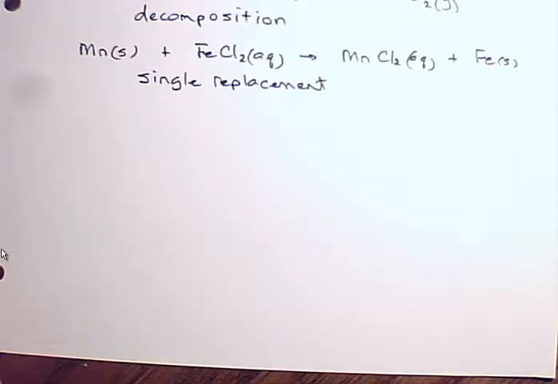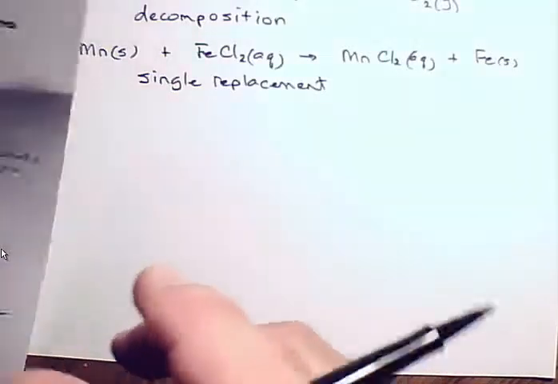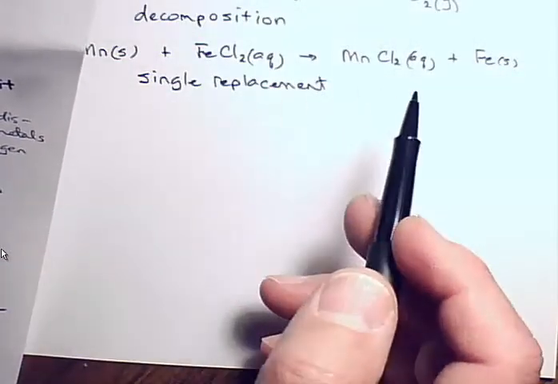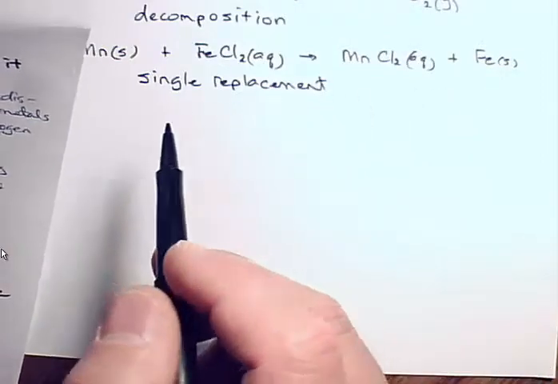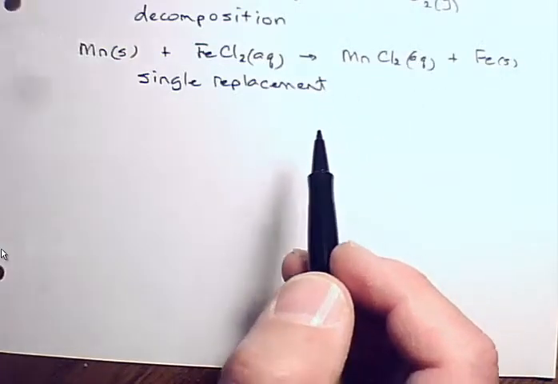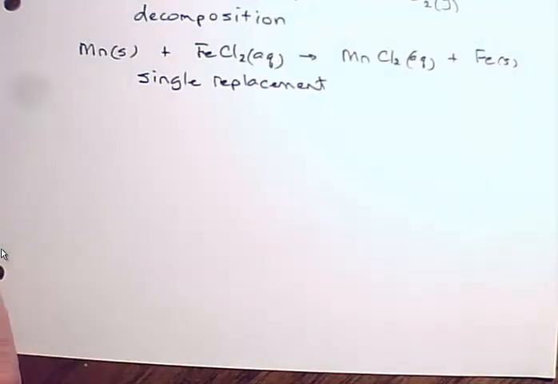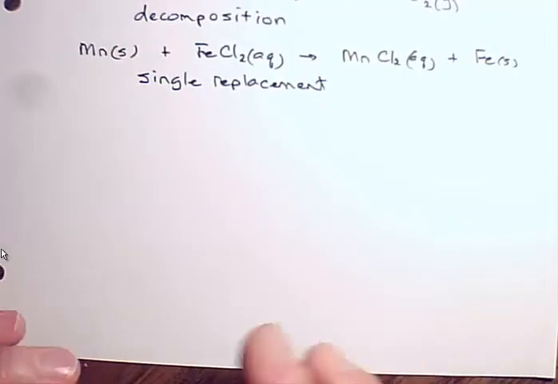Of the equations we dealt with in our notes, you have to be able to predict the products of double replacement, acid-base double replacement, single replacement, and combustion reactions. I don't make you predict the products of decomposition or synthesis, although from a lot of those it's not so hard to do. But it's not a for-sure thing. With double replacement, single replacement, acid-base double replacement, and combustion, you can always get the right product. And we're going to practice that a lot in here. Okay, so all that stuff we learned about balancing formulas in the last unit, coming back to this unit. You're going to have to do that as well.